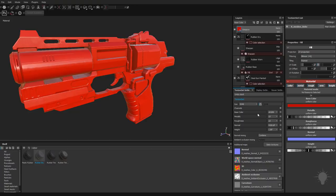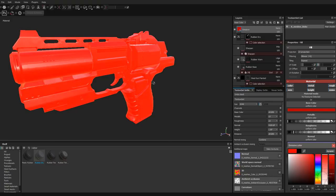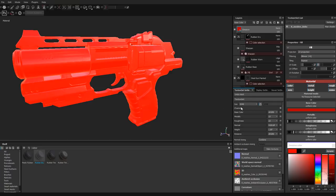So what I'm going to do is add an emissive channel. Under the texture set settings, I'm going to go to channels plus and add an emissive channel. Now you're going to see I have another option called emissive. If I turn that on, this material is now going to be emissive. Of course, the emissive color is black so it's not going to show up emissive. But if I change this to red, now it will be a self-illuminated red emissive object.